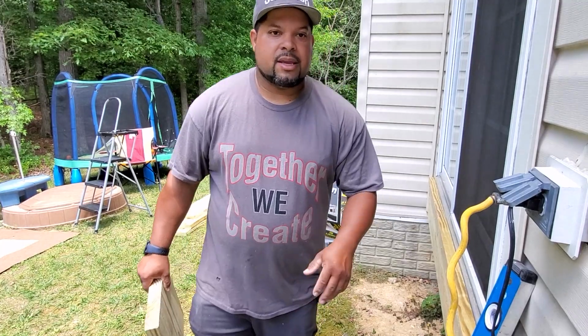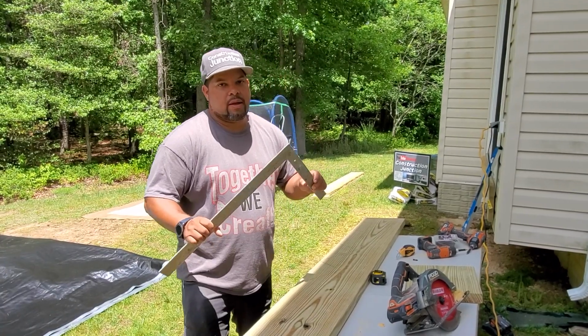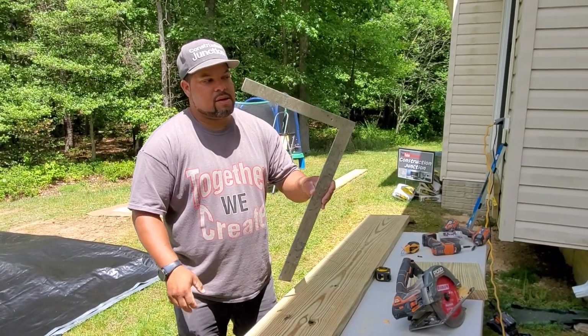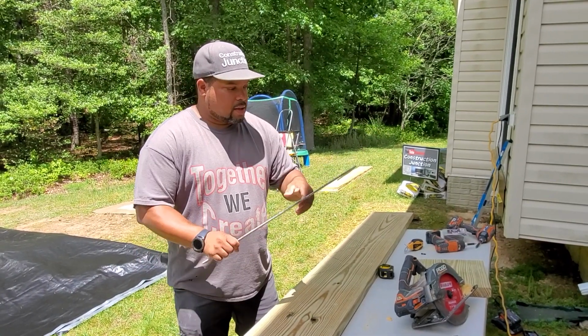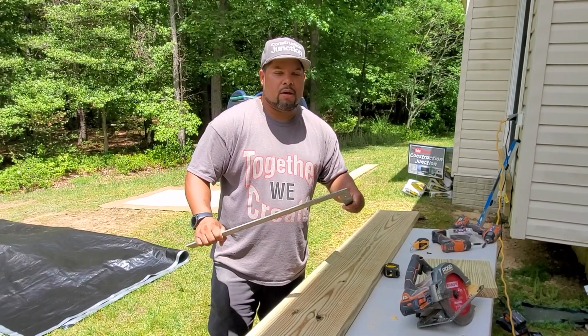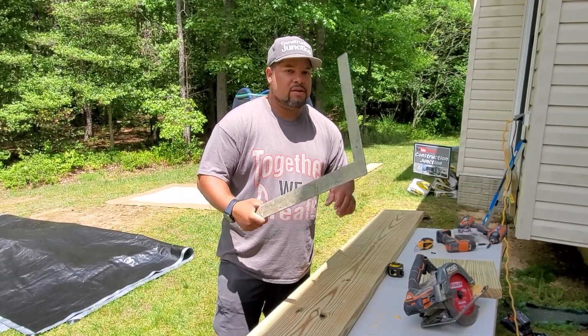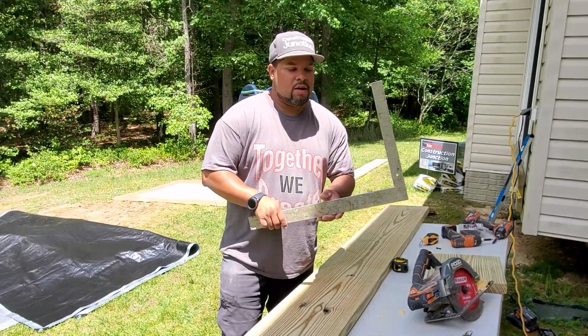So here's how that's going to go, and we'll explain it once we finish. All right, so this tool here is a framing square. Now this is a very old one, but still we use it, and we get all the work out of it that we can get out of it. This is one of the most powerful tools that we have in our arsenal.